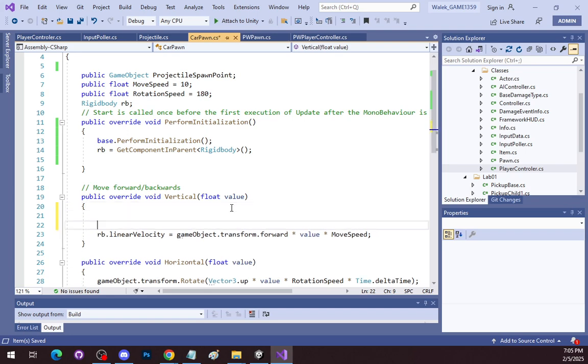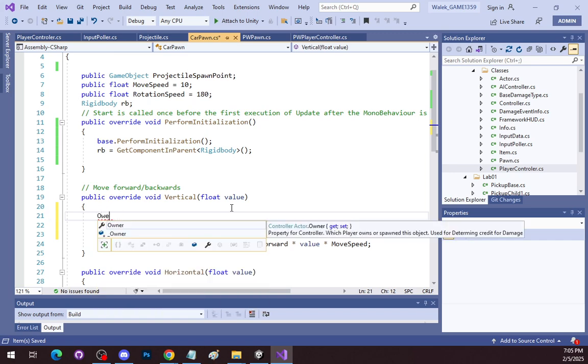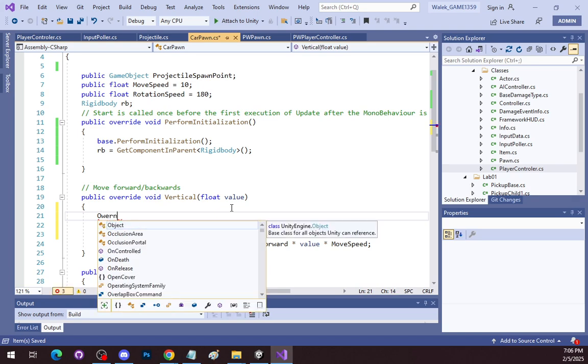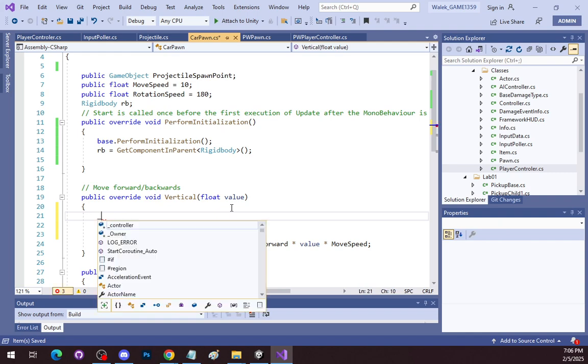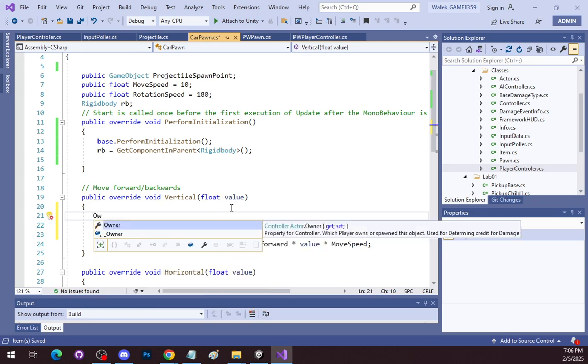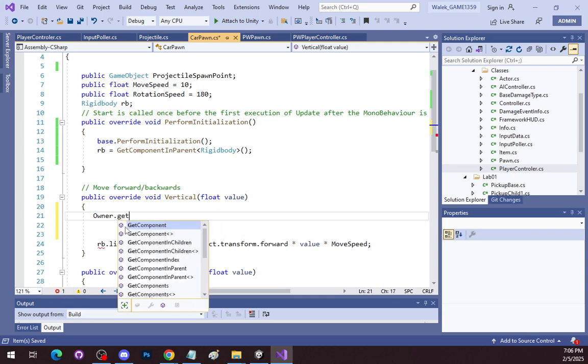Here's the vertical function, and there is the owner. This is protected, but there is the owner property. So with owner, we can get current.